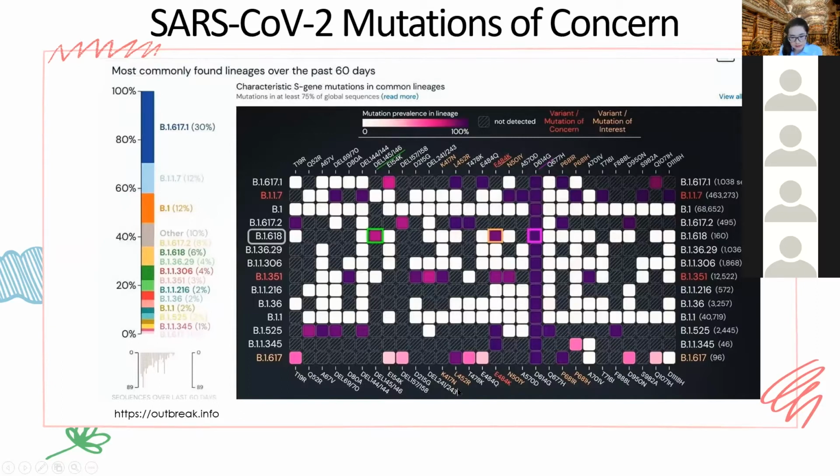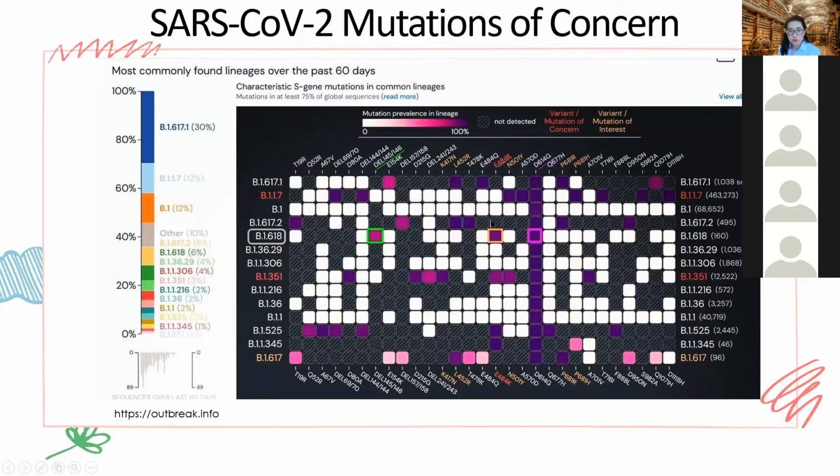So let's say here, you can look at each row as a various coronavirus mutant, what we call a variant, like the African variant, the UK variant, and this is the location of the mutation, like E484Q.